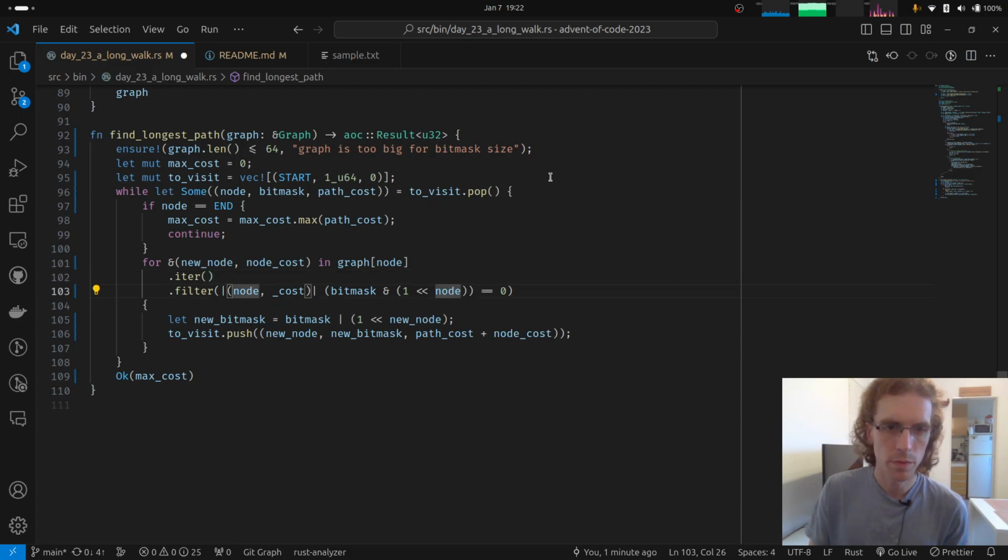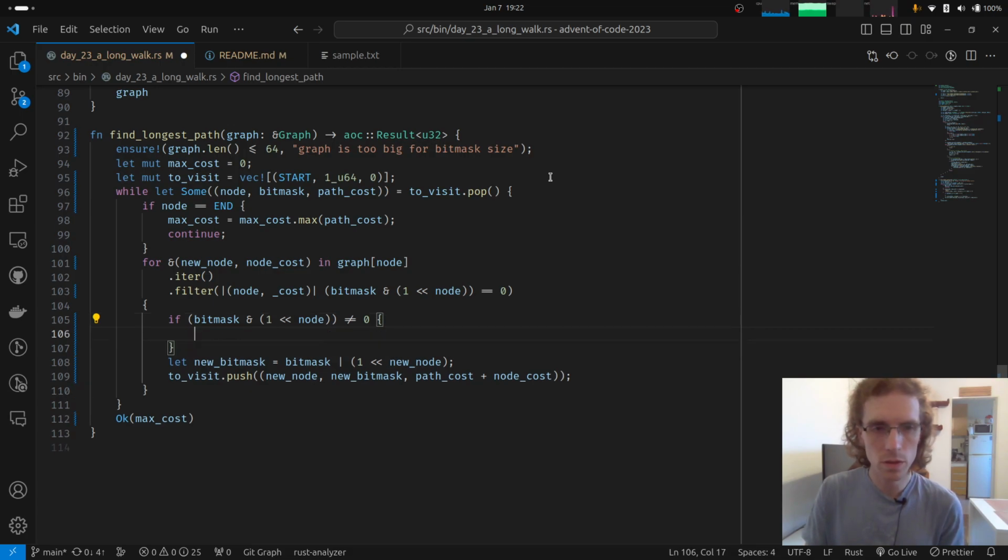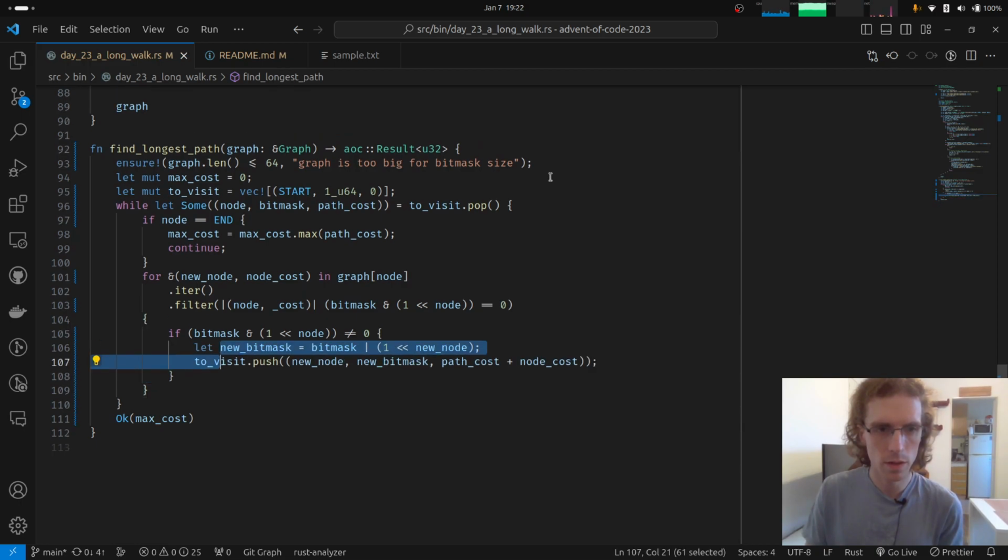We are going to filter. Yeah, this makes some sense. I'm not sure if this filter is right, maybe an if here makes more sense to me. If we already know about this, or sorry, if we don't know about this, then we're gonna do this.